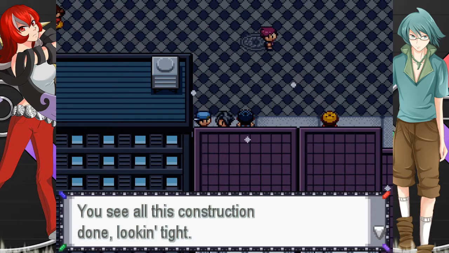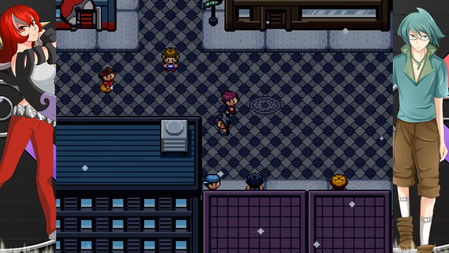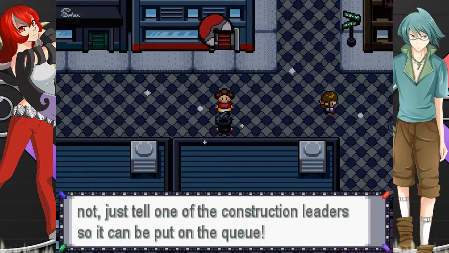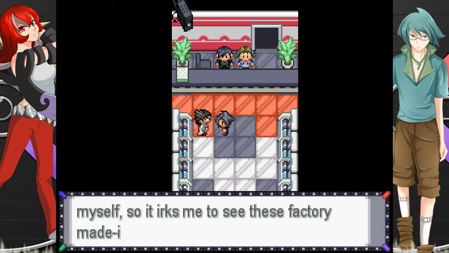You see all this construction done looking tight, but do they find time to get to the slums? No. Do they find time for the little people? Probably not. Hell no. Why do you care? Hello, sweetie. Has your home already been renovated? If not, just tell one of the construction leaders. Cool. Not gonna, though. Oh, the craftsmanship on these pools is somewhat cheap.